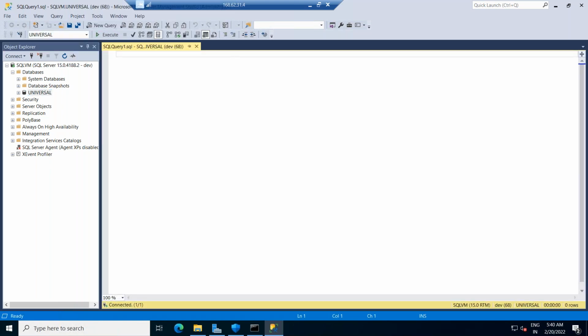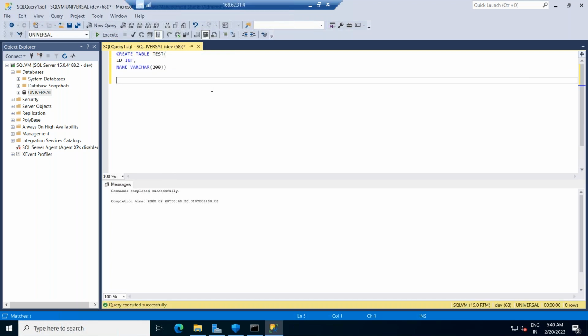Create table test, ID integer, name varchar 100, 200, and that's okay. I'm going to insert a record also. Insert into test values, ID is 1 and name is Atul.